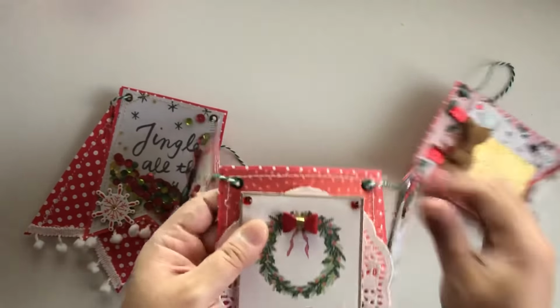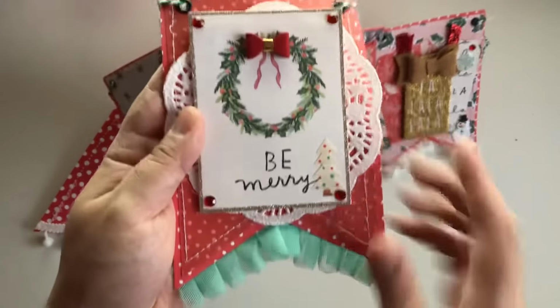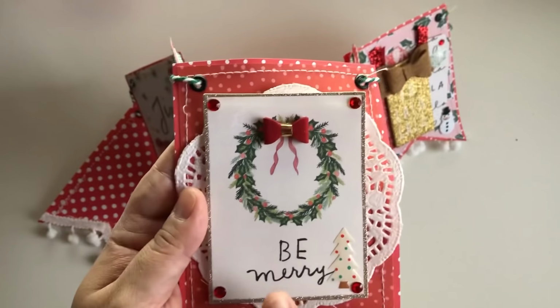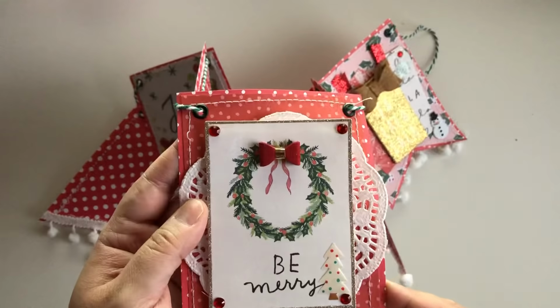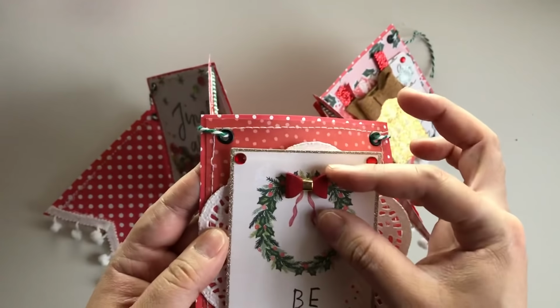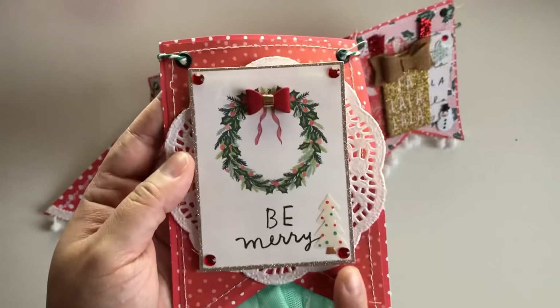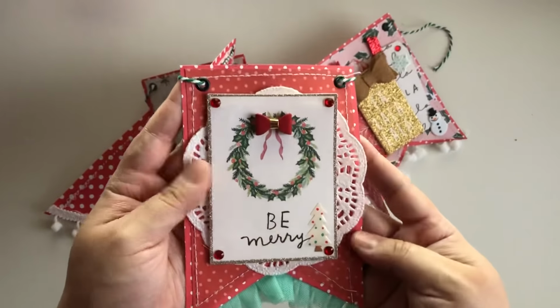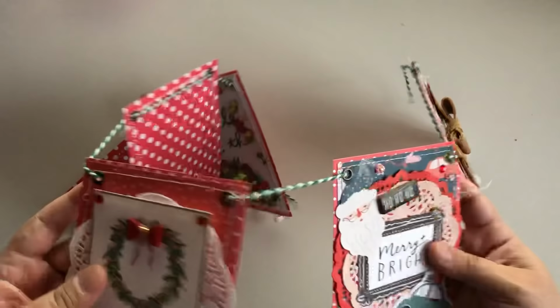This one is pretty simple. It just has this cute little trim, and then it has a little doily and the little card from the Merry Days ephemera pack. Added another little bow to the wreath and some gemstones to the corner and this cute little Christmas tree. So it's simple, but I kind of still like it.